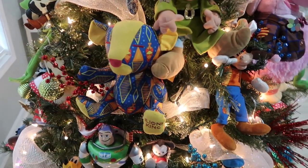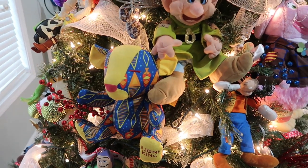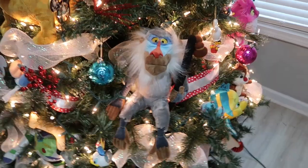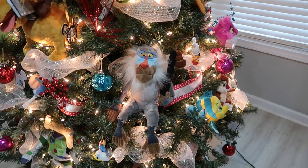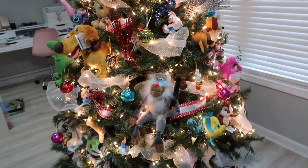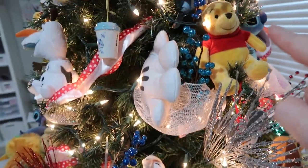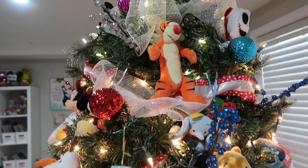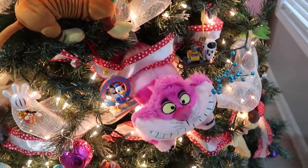I got Simba last year through ShopDisney when they came out with The Lion King live animation. Some of the proceeds went to some kind of wildlife organization, and I loved the way that this plush was created so I went ahead and purchased him. Rafiki — just like Doug and Bing Bong, I did not know Rafiki was going to be this big, but he was on clearance for like $6, and I'm like, I don't have Rafiki, I got to get Rafiki. Rafiki should be one of the biggest ones on the tree because he's the wisest one, in my opinion. We've got the White Rabbit, Winnie the Pooh, Dumbo — one of my Dumbos was messed up and they ended up sending me two additional ones. Tigger. We've got several Stitches on the tree. Slinky Dog — that's another one my friend gave me. Cheshire Cat was one that she gave me.